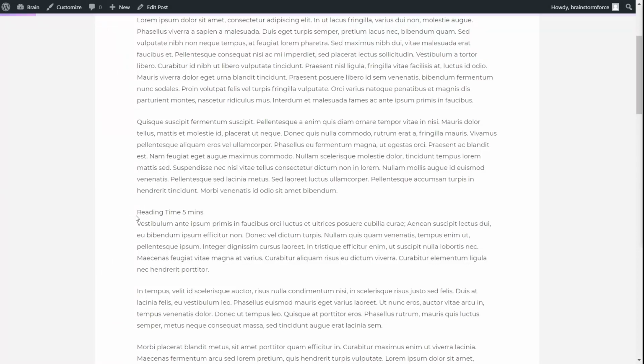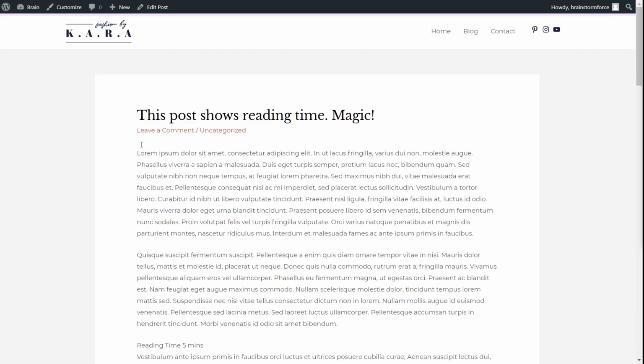So this option just gives you a lot of flexibility on where you want the reading time to be displayed, and the rest is up to you. You can use this option creatively, or you can just use the default option on showing this up on the top of your post or just below the title and the few options that I displayed. And that's about it for this video, guys. I hope now you understand how to add a reading time and a progress bar to your website and post.